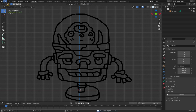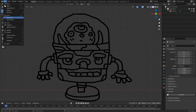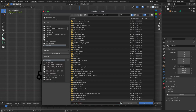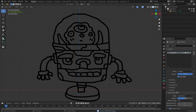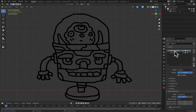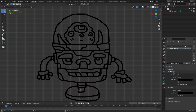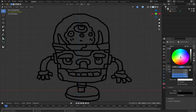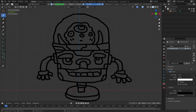Let's save this first. Save as new. File, save as. When doing the coloring, I recommend you not to use the fill. Instead, we're gonna create a new layer. I'm gonna just put it down there. Create new materials. So instead of activating fill, just draw and paint everything using the stroke. I'll let you know why. So yeah, back to draw mode.